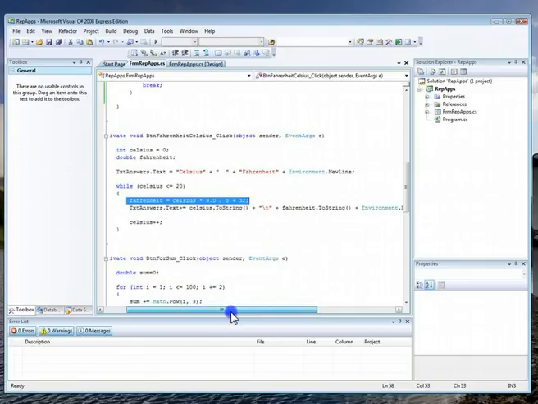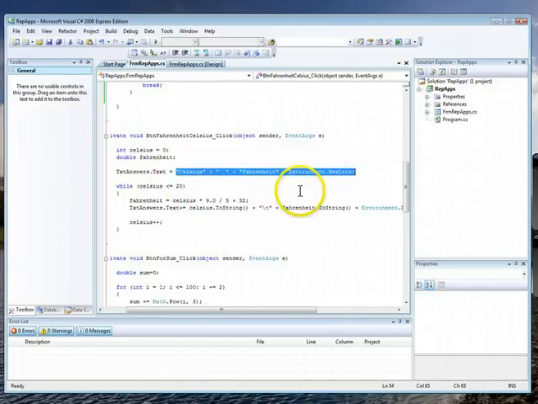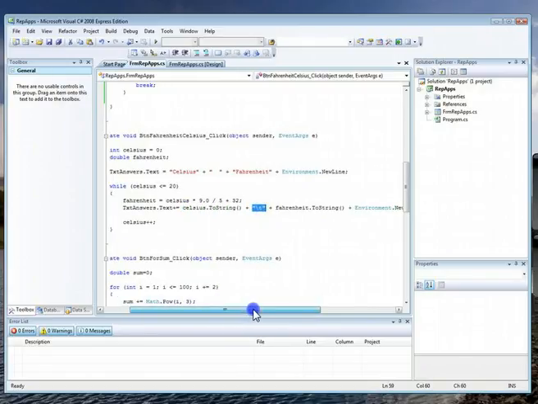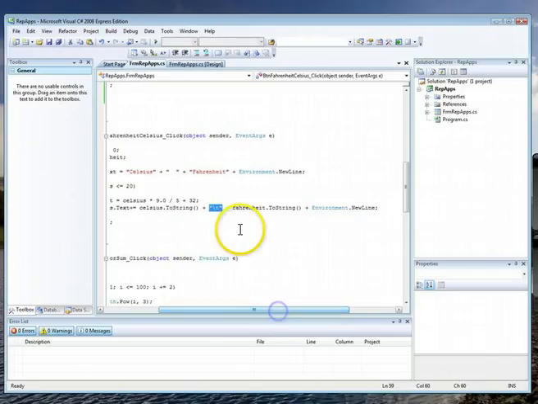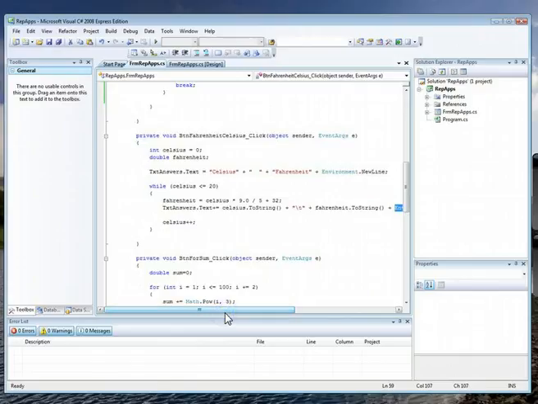Now once you get that answer, this line right here, it's kind of funny, it's got this plus equals. What that means is join the last answer to the next one. So it joins this answer to this one. And this one prints out the Celsius. It tabs over, again, another little weird thing, so it moves over a little bit on the screen so it looks pretty. And then it prints out the Fahrenheit, and then it makes the computer go down to a new line. So that's why you see all those numbers one after each other. It's kind of a neat thing. You're going to use that a lot.